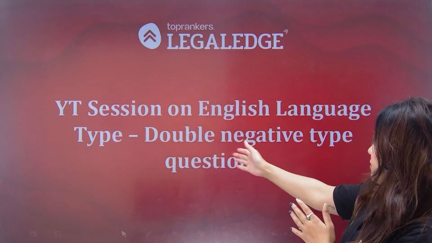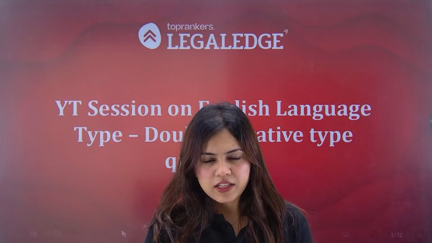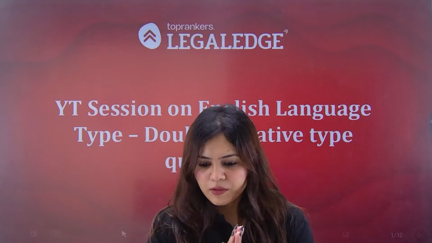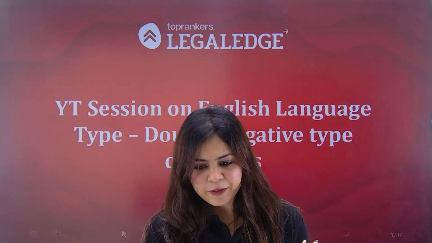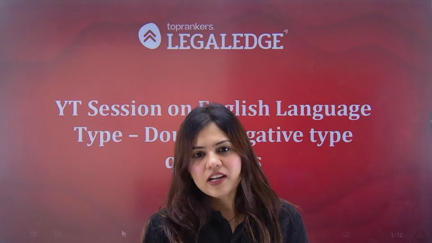अगर हम यहाँ पे देखें, double negative type questions, that means you will see two words in the question which will be negative. ठीक है बट तुम लोगों को वही समझना है कि अगर दो negatives दिए हुए हैं तो इसका मतलब है the question is asking me something positive, right? आया समझ में? बस इसी चीज को ध्यान में रखते हुए we will start with today's class.